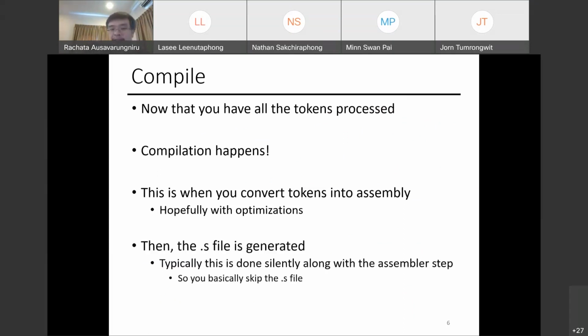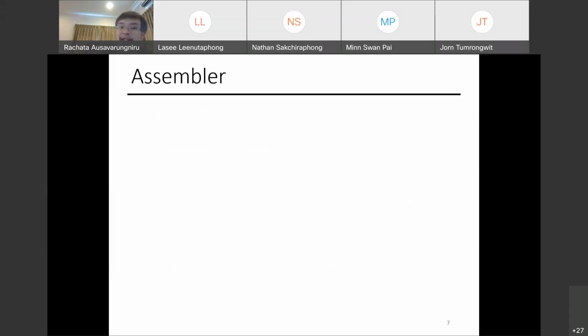And then afterward, the .s file is generated. Typically, this is done silently, right? You don't see the .s file. You see the .o file, right? The output of the compilation is something you can run right away. Why? Because this is typically paired up with the next step, the assembler.